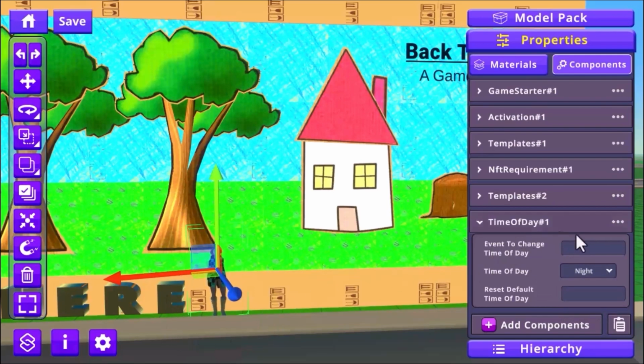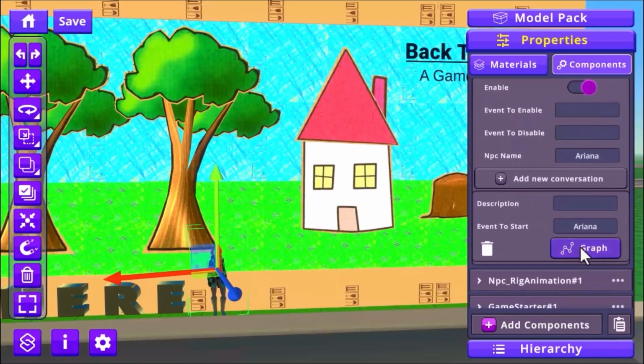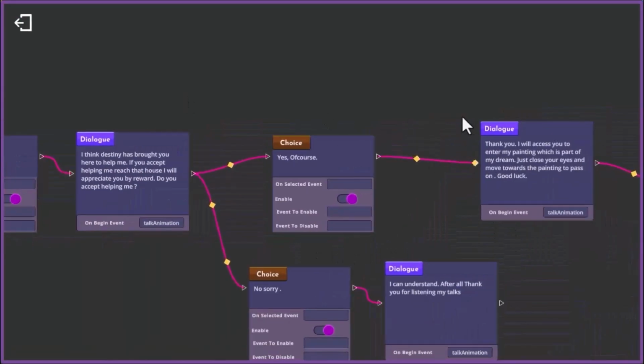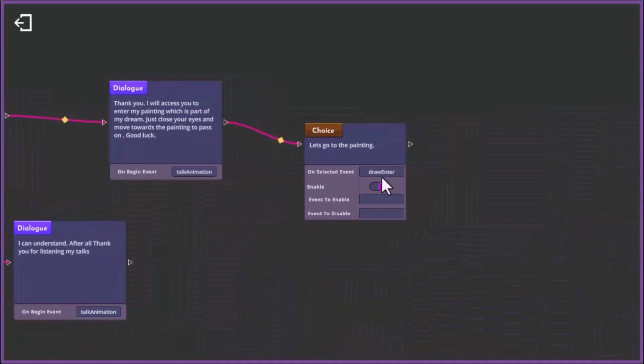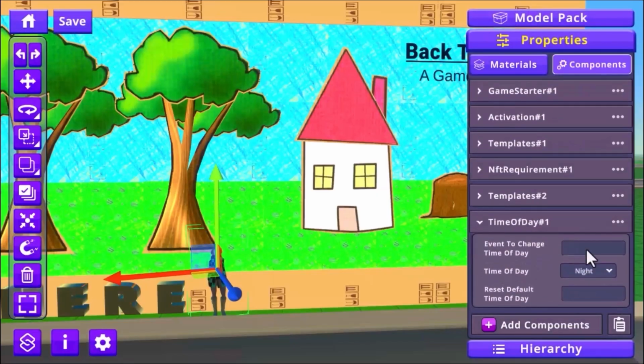So I will go to the NPC dialog system in here to find which is the event after accepting the Ariana's mission. And again, as you can see at the end of the graph, I see the draw enter, and this is the event after accepting the Ariana's mission. So I will define this event again in the event to change the time of the day.